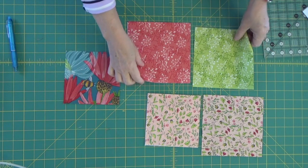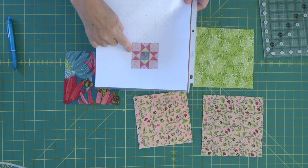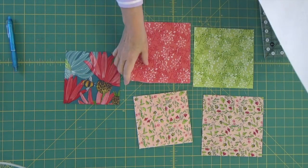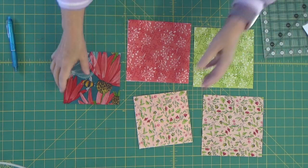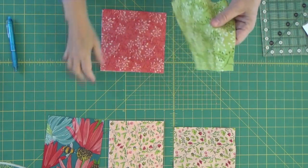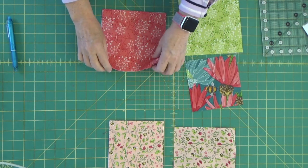Here are all my pieces. We are going to now make what's called the Ohio Star. So let's get going with it. The first thing I need to do is make half square triangles. So I'm going to set these aside because this one I need. These are the three fabrics that I'm going to use.